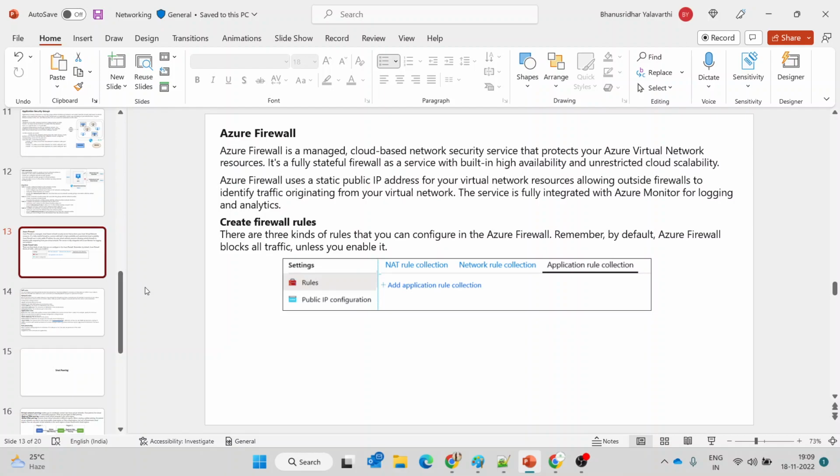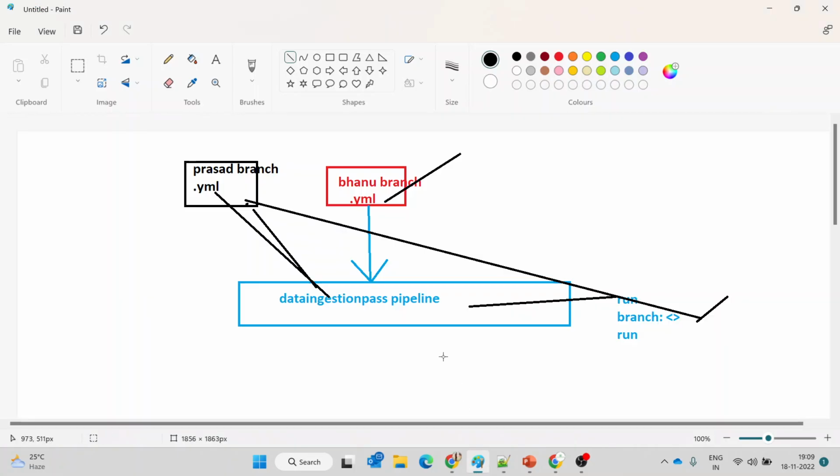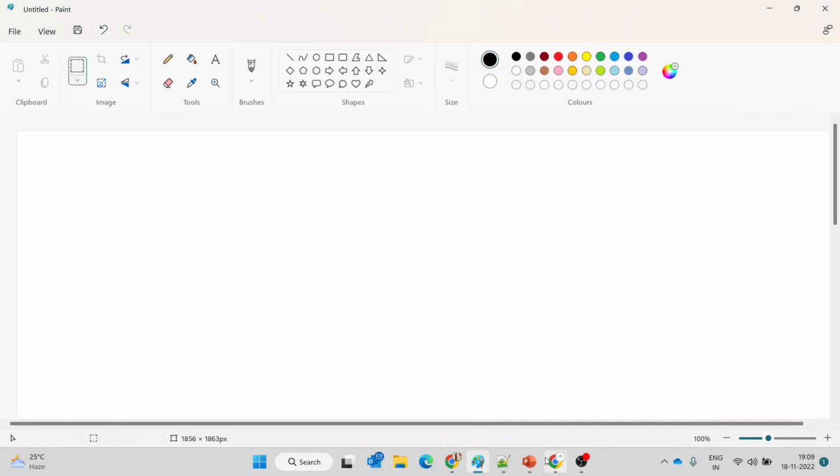Okay, coming to the Azure Firewall. It is a very important topic and will take more than 5 minutes. So what do we mean by firewall? You will hear this word in many cases, like defending. If you install something on your mobile, you will have a firewall that protects your device. It is the protection we apply at any level, and it defends you from any threats or attacks happening on your device.